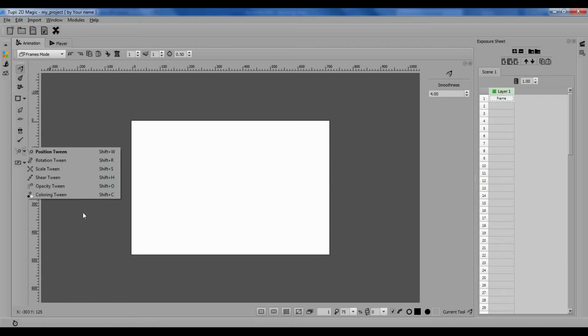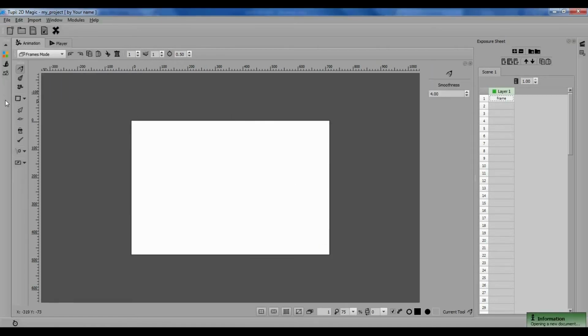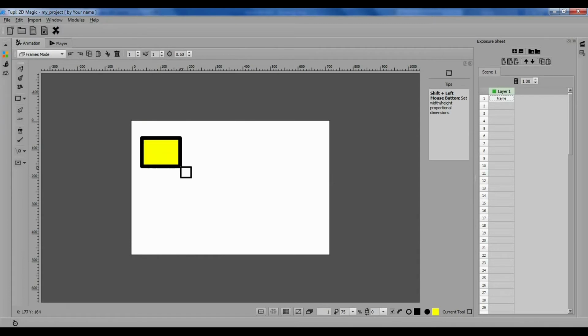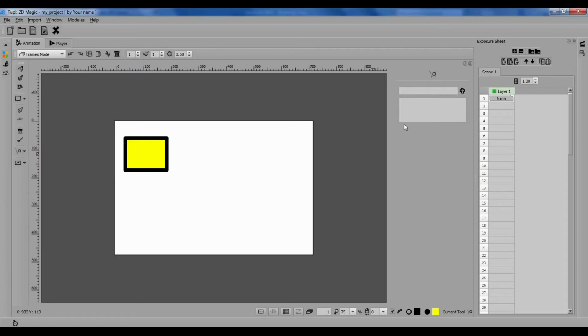Now we will practice them one by one. Create a new file. Create a rectangle on screen. Go to position tween. Click on the plus symbol 2 times. Select the rectangle. Click on set path properties.